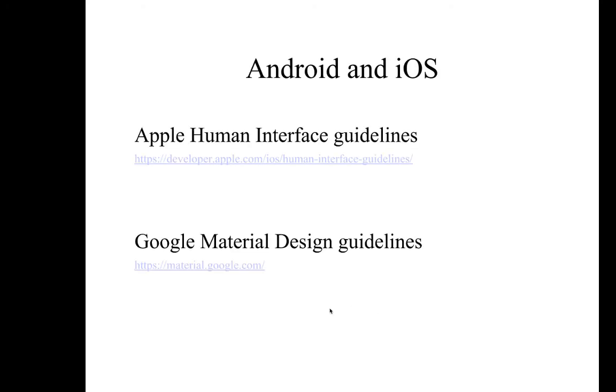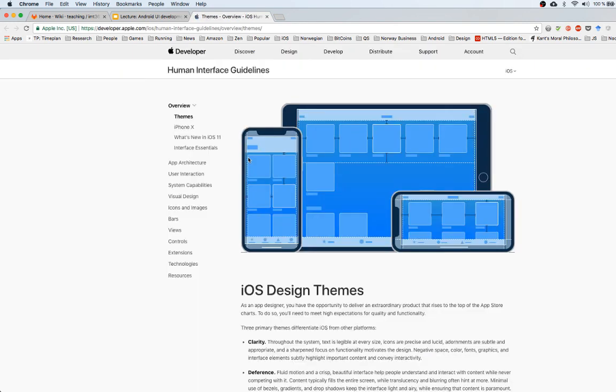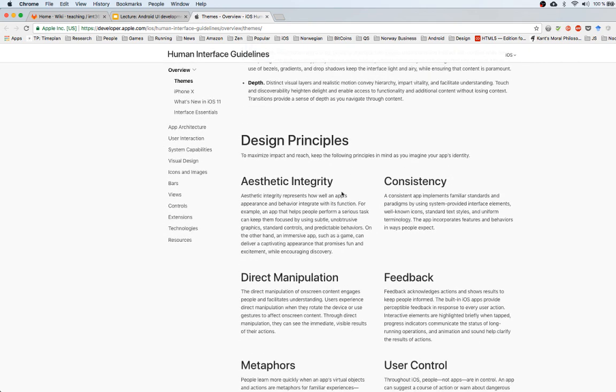So Apple has exactly the same. You have to use the guidelines, right? Again, we don't have time to go into all the details. You have the links in the slides, and you can browse them at home. If you go to the Apple document, you will see that they talk a lot about different screen sizes, different orientations, different arrangements of screens, how the components should work together, and you have different principles.